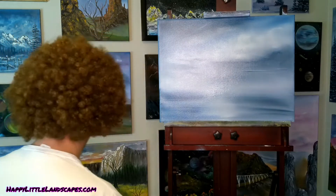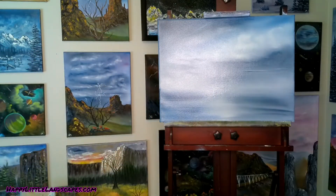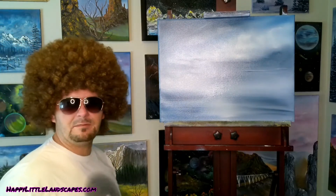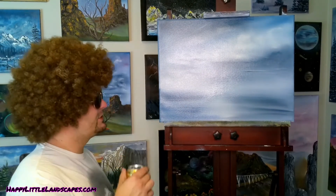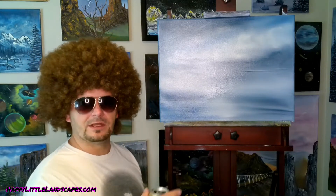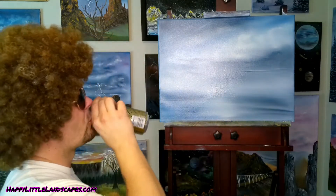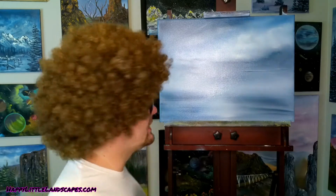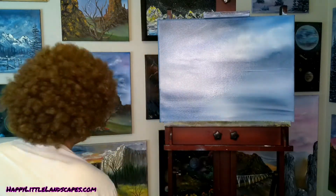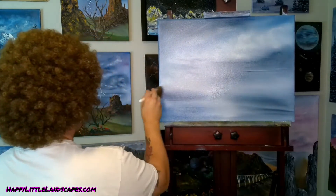I think our sky looks good. There's your seascape - done, one and done. You could literally take it and change - put a wave in. We're going to paint a mountain, but when you get done with your sky, you can literally look at it and go, wow, it would look cool if this was a seascape. We have our horizon line back there, throw a wave in the front here, and we're done. That's the best part about painting - you can literally make it look however you want. Change it up in the middle. Do whatever you want to do. It doesn't have to look like anything except what you want it to look like.